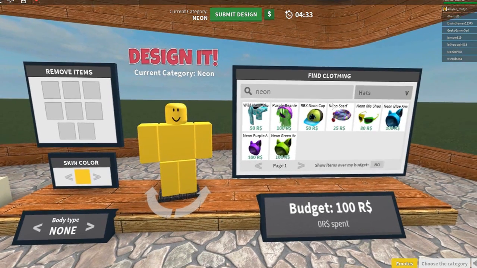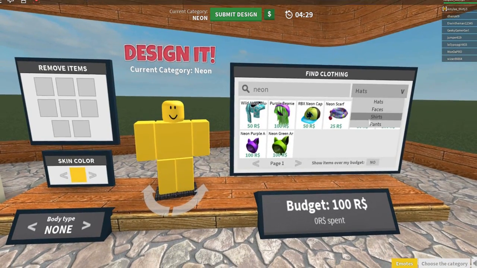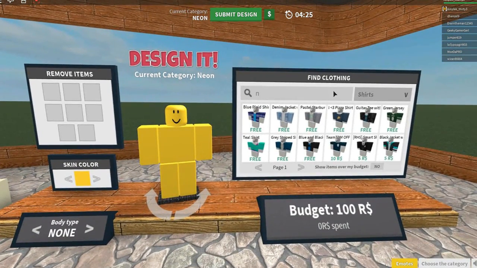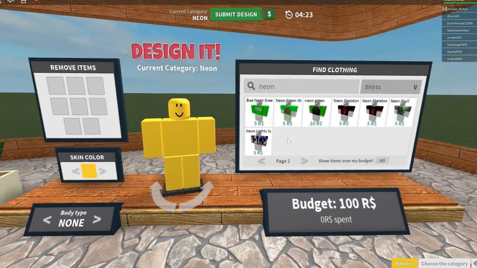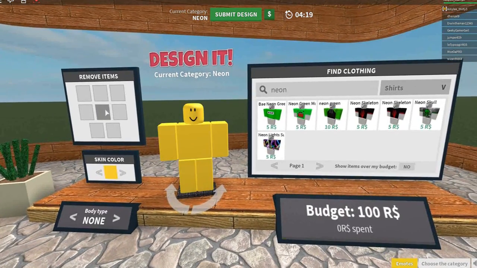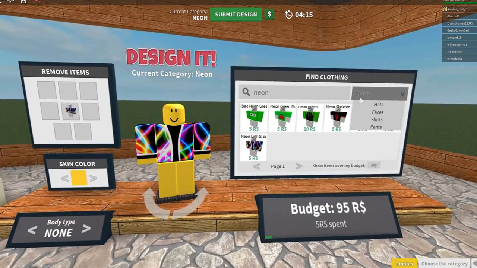I only have 100 Robux to play with. Is that how you call it, Robux? So we need to get some more kind of stuff. So let's put neon in here and see what we can get. That's pretty cheap. That is very neon. So we could wear this. Wait, where have you gone? Go back on, Petal. There we go. That looks really cool.